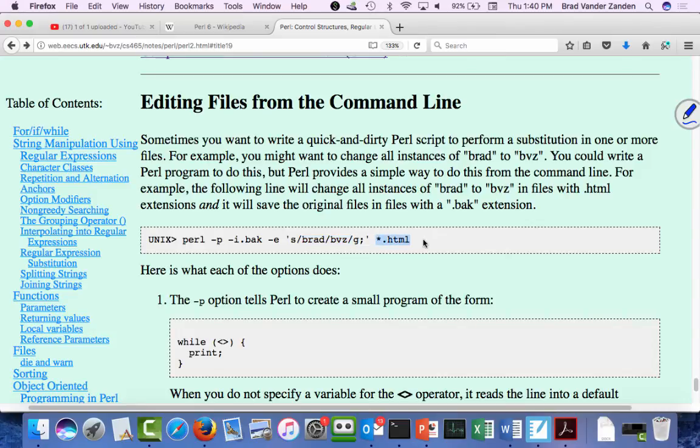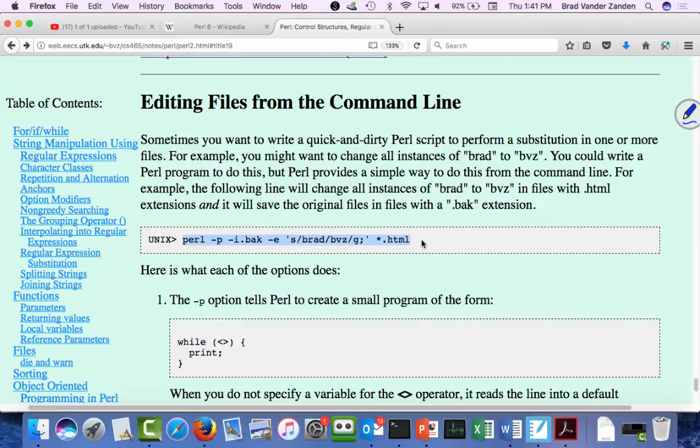Obviously I could go into my favorite editor, and for every file I could laboriously find every occurrence of Brad and replace it with BVZ. Or with this one simple line of Perl, I could cause that same change to be made to all my files.